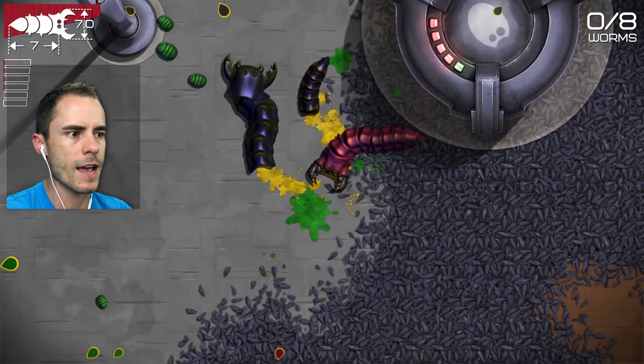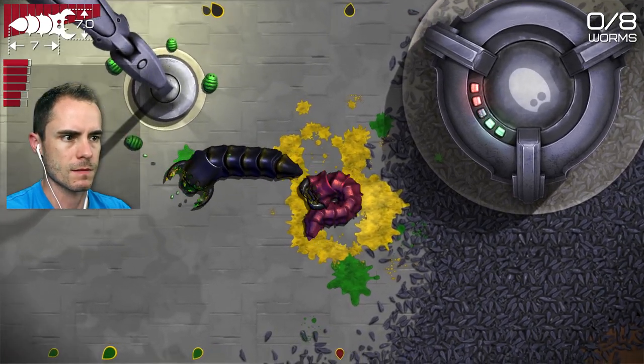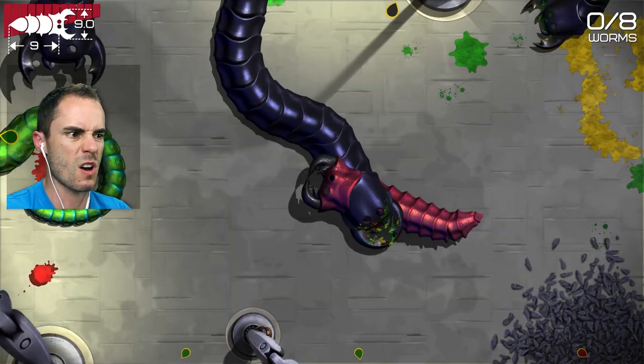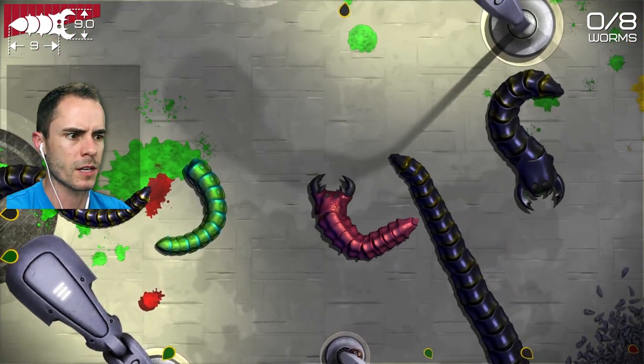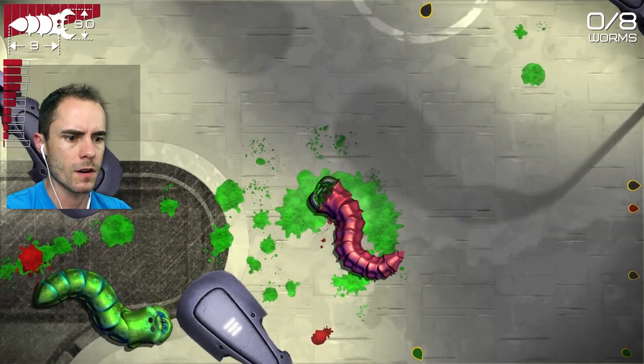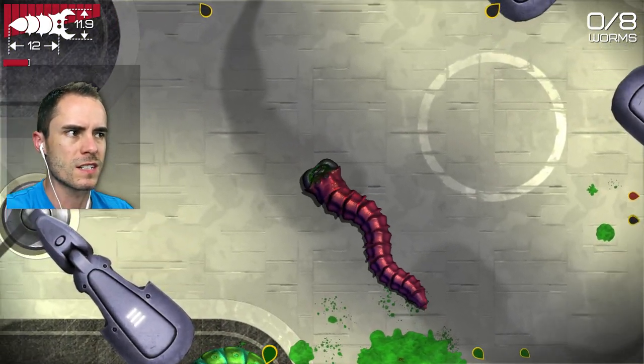Oh, yes, I ate him. Ate his ass. I'm gonna eat all these asses. Just go to town on the ass eating. Oh, jeez, I think I just jumped him. Okay, can I eat this? You're gonna eat that? I'm gonna eat it. Okay, alright, I'm gonna be the biggest friggin' worm ever. This is gonna be the best.